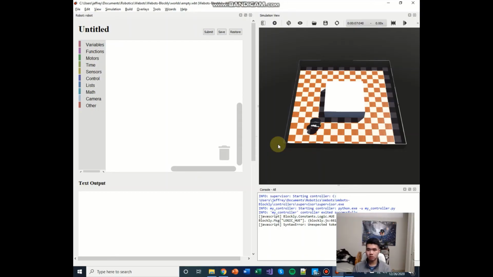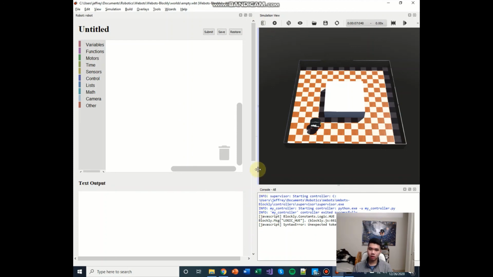This next error is simple, but it can still happen. Sometimes you may not be able to see your play button in the upper right corner of your screen. If this happens, this just means that your Webots-Blockly window is too big. To make your Webots-Blockly window smaller, go to its right border. To do so, hover your mouse around this area and make sure that you see a blue line lighting up all the way from the top to the bottom down here.